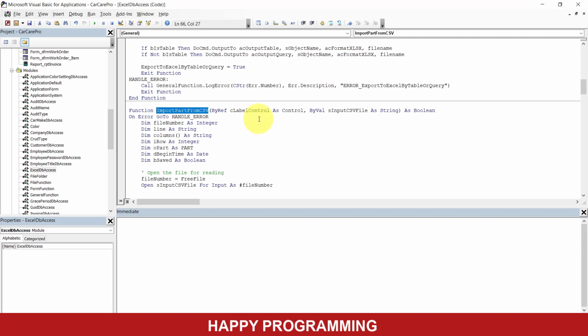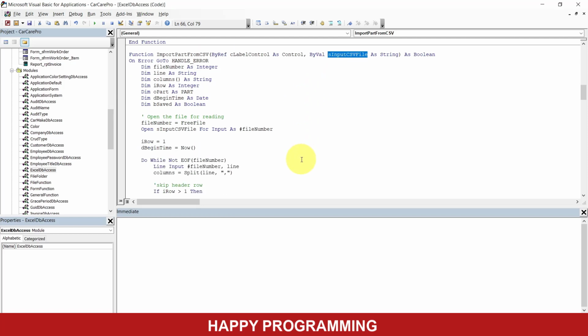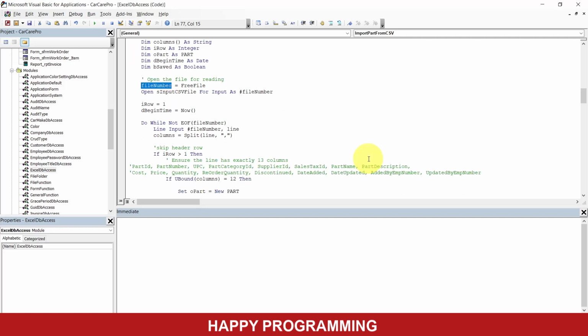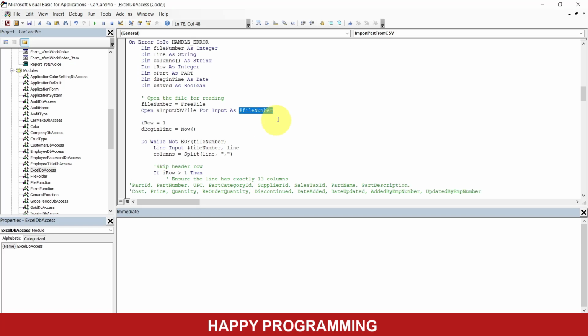What this one does is it sends a file that we're going to pick up, and it's going to open up the file as a free file, and then we'll mark that as file number. Yeah, file number. Okay, file number is an integer.